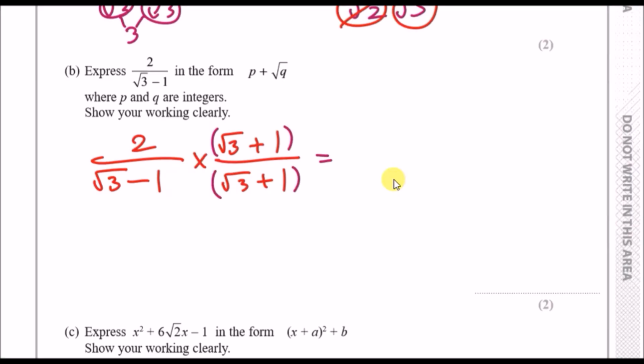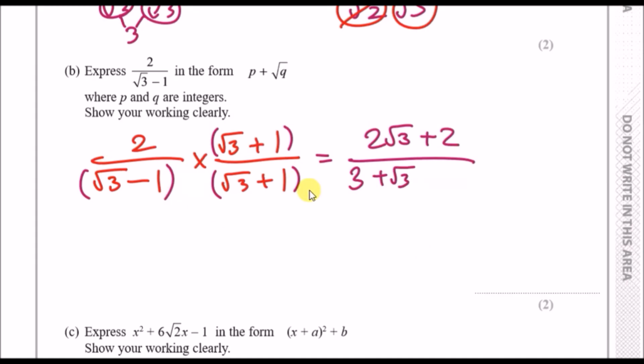Now all you want to do is solve this line of working, and when you do that and it's sufficient, you can actually smash it in the calculator and it will give you the simplified form automatically. So let's do this. 2 times these lot will give us 2 root 3 plus 2, nice and easy. As for the bottom half, it's going to be a quadratic. So root 3 times root 3 will give us a whole 3. Root 3 and 1 will give us plus root 3. Minus 1 times root 3 is minus root 3, so these two cancel out. So let me just leave it as 3. And finally, minus 1 times plus 1 will give us negative 1.